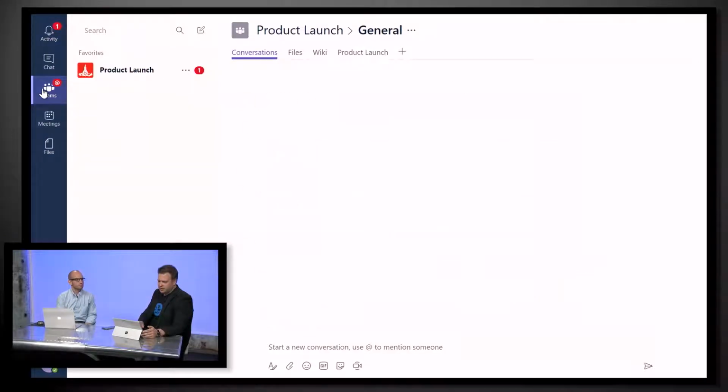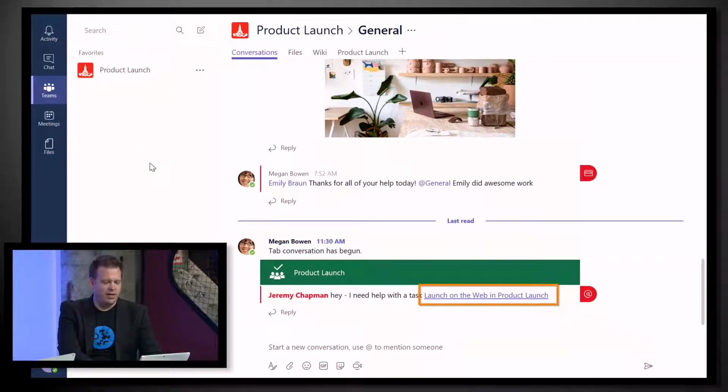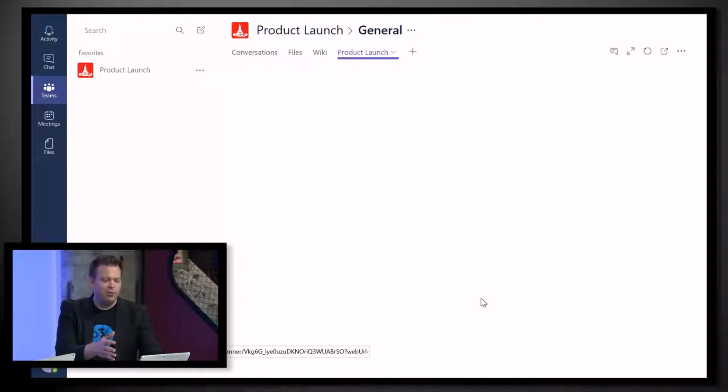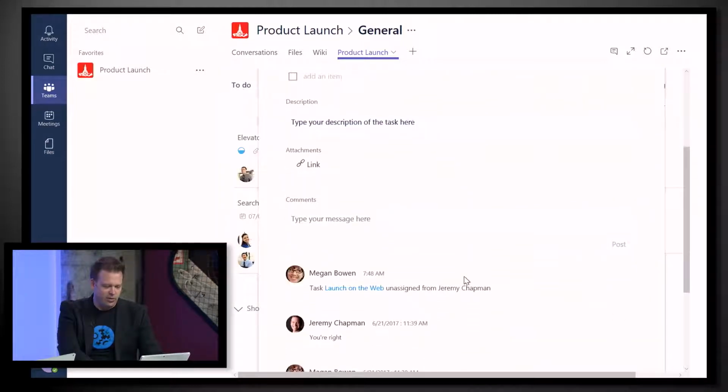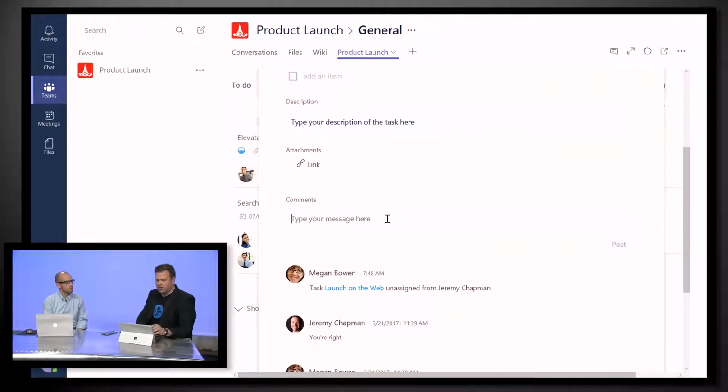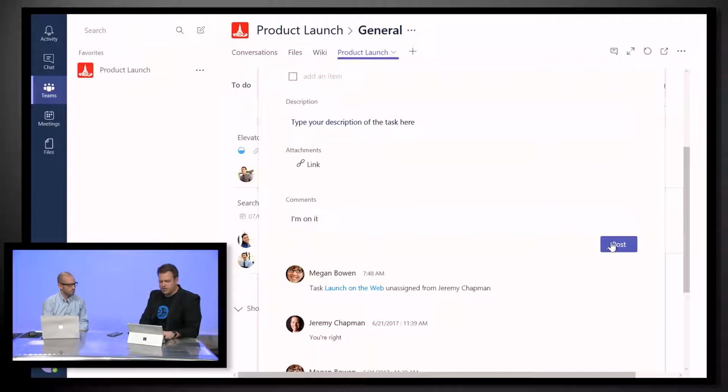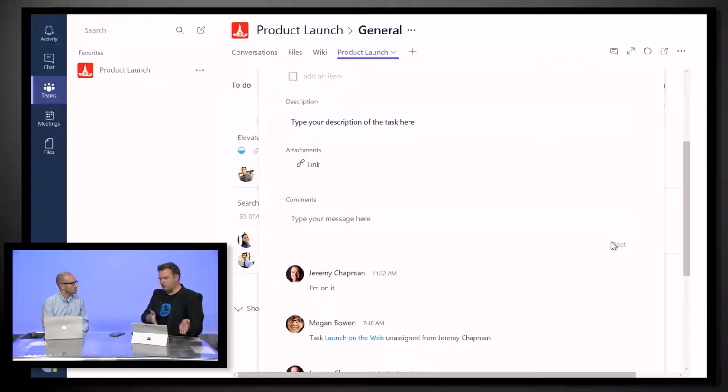Now, if I go into Teams, I've already got that pinned on my side, and I can see a link to that task that you've assigned to me. And the great thing is here, it won't only just launch the plan itself, but it's also going to launch me straight into that task. So I can update that if I want to right here, and I will do that because I want to say that I've got a message, and I'll say I'm on it, and post that. And now I've just updated the status straight through Teams that's going to synchronize back with Planner.